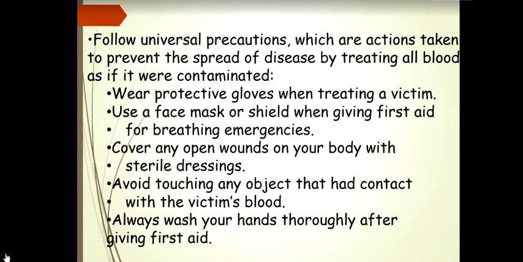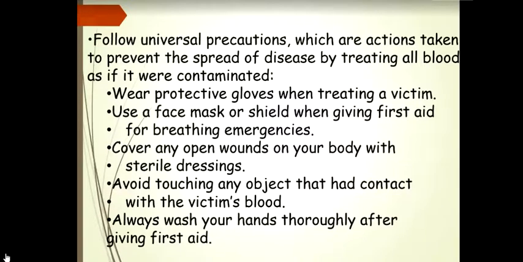One is wear protective gloves when treating a patient, if available. If not, take necessary measures to ensure that your hands are adequately cleaned before and after administering first aid to a patient. Use a face mask or a face shield when giving first aid in case of ventilation or breathing emergencies. Again, very important. A shield is something that can be placed over a patient's mouth while giving mouth-to-mouth breaths or ventilations.